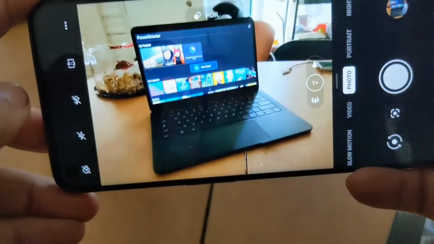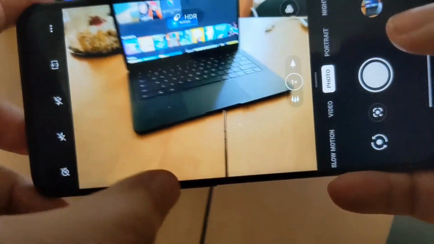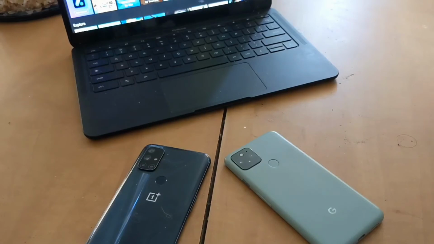While I do enjoy using the OnePlus Nord N10 5G, I tend to always grab the Pixel device because the OnePlus lacks certain things that I am spoiled with when it comes to the Google Pixels, such as call screening, hold for me, and those types of things. But it really doesn't deter me from using the OnePlus. And overall, the OnePlus is actually a pretty good device. But at the end of the day, the Pixel 5 does take it for me. What say you? Let me know what you guys think when it comes to these two devices.